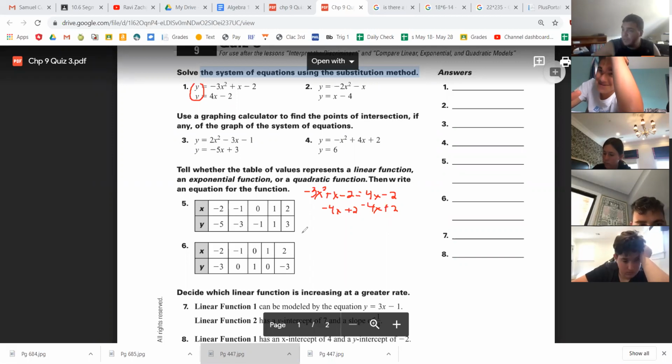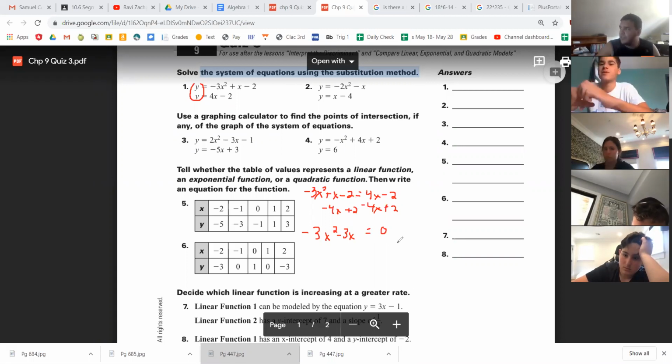Up here on the left is -3x squared minus 3x. This becomes 0. That's okay. Equals 0. -2 plus 2 equals 0. So that's pretty nice, actually. So what can I do in this situation? This one, I don't have a C. So I think the best move is to just take out what's in common.